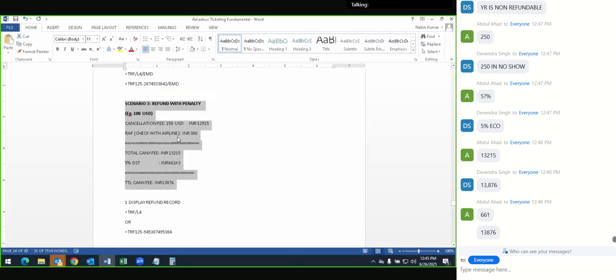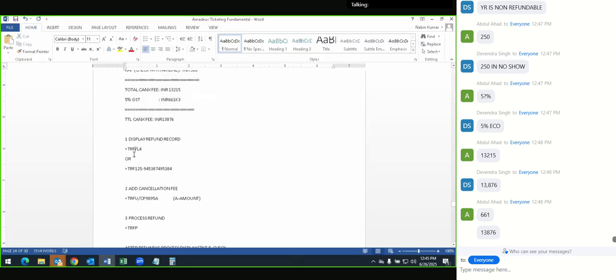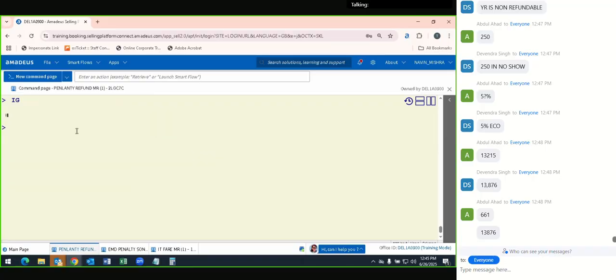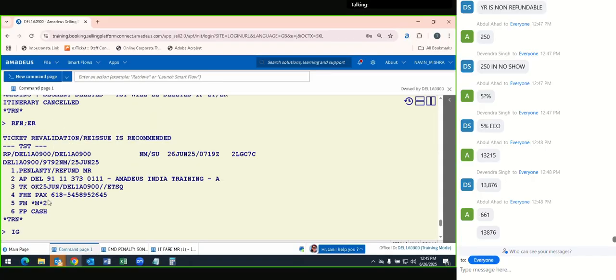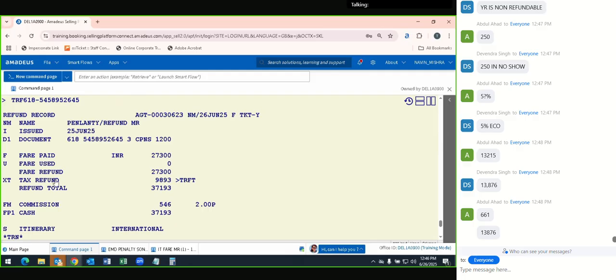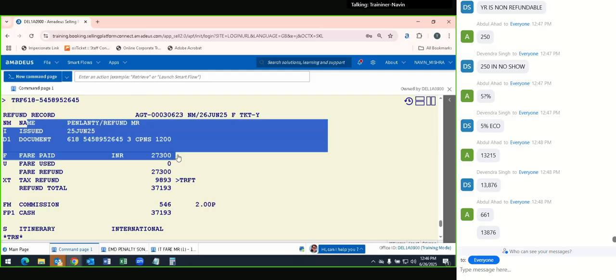Now the next step is to display the refund record. Let me ignore this one, copy the ticket number, and with the help of the ticket number, process this refund record. I opened the refund record. Is this clear?